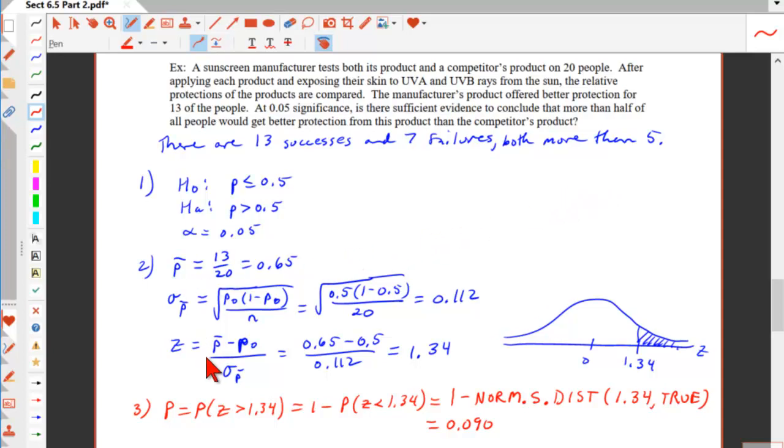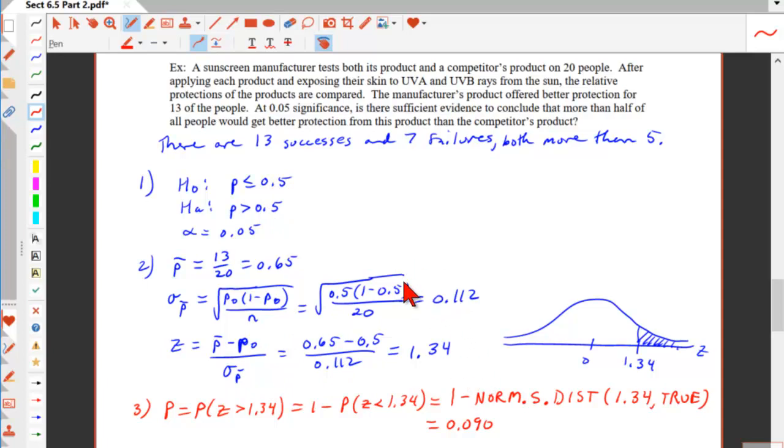Next step, calculate the test statistic, it's called. In this case, it'll be the variable Z. So P bar in the sample, the proportion of successes I got, was 13 out of 20, or 0.65. Then I calculate the standard deviation of P bar, using the formula we had on the previous page. The P sub 0 number that I'm comparing in my hypotheses is 0.5, so I use that. The sample size is 20, and I get 0.112 as the standard error of P bar. So now calculate the test statistic: take P bar and subtract off the 0.5 comparison number and divide by the standard error that we just calculated, and get 1.34.